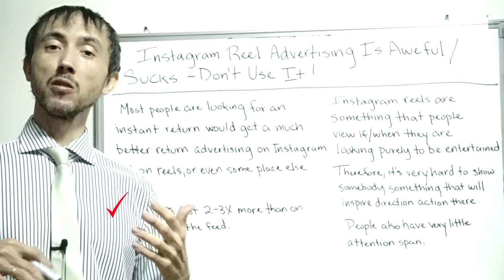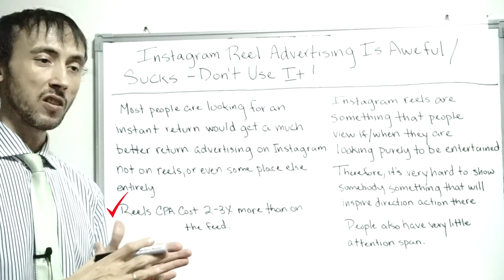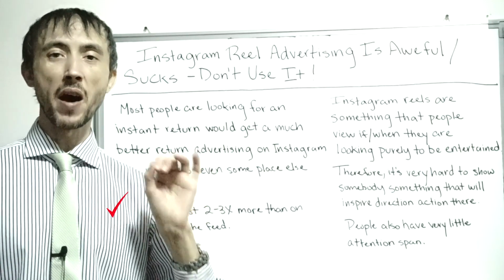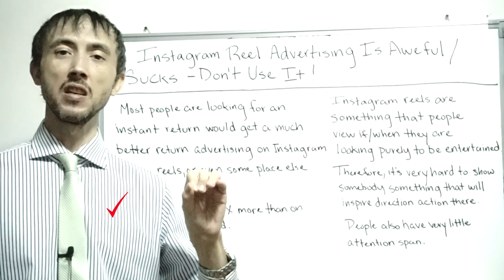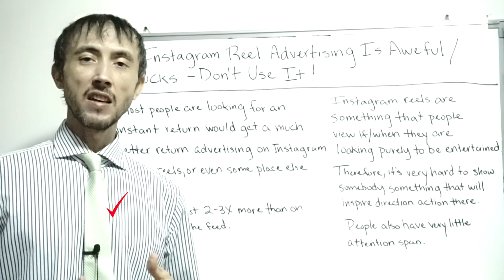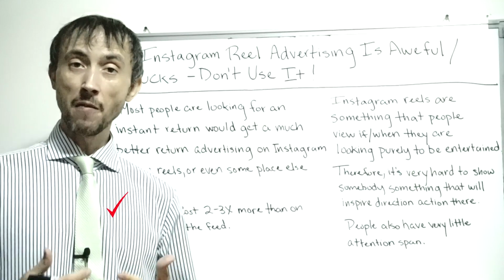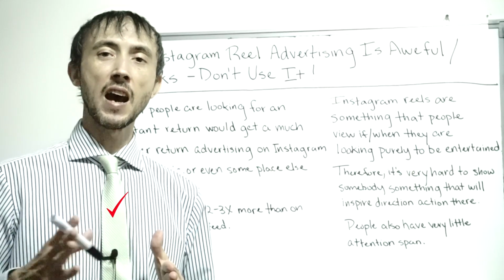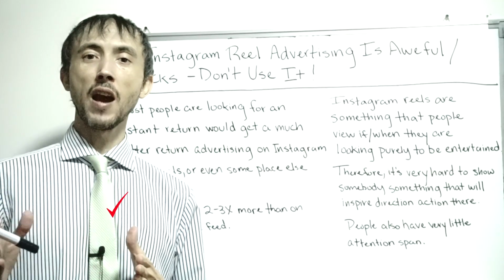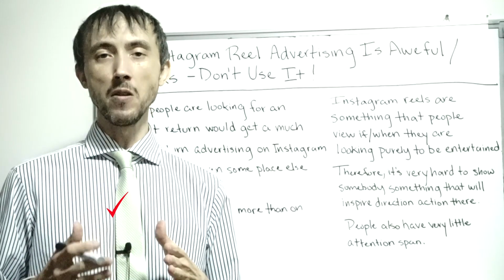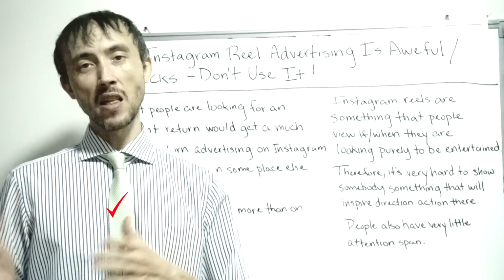But I would still consider it though, because if you could just weed out the reel traffic, your ROI is going to be even better, and your campaign's probably going to be easier to scale as well. Even though the algorithm that Facebook has to let you advertise on the reels on Instagram actually will kind of weed out the reels traffic, at the same time, they don't want to weed it out completely, because if they did that for everybody, they would have a hard time selling the reels traffic.